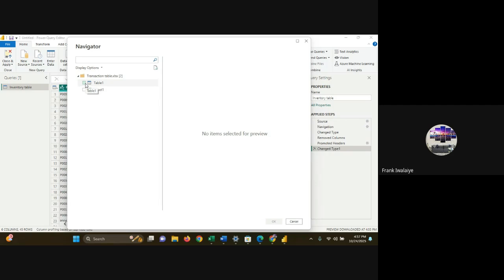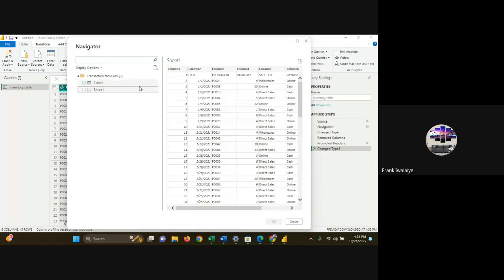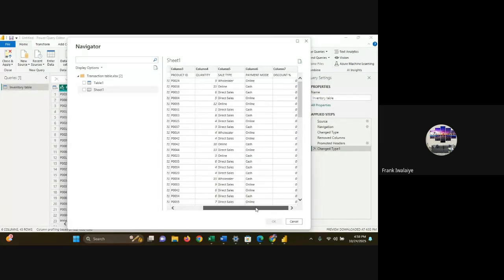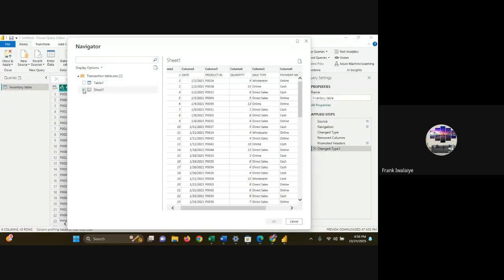This is where sometimes you can open a website and you see more than 5 tables or 5 sheets. So you, being a data analyst, must know the right one to choose, because each has different information of what it displays. So we'll be using our sheet 1. Let's display our sheet 1. See, the same thing as the other one. So these are transaction table where you have date, payment method, discounts, and sale type. So click on it, sheet 1, then click on OK.